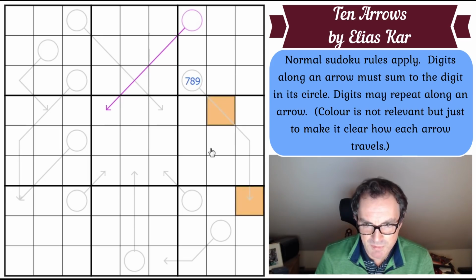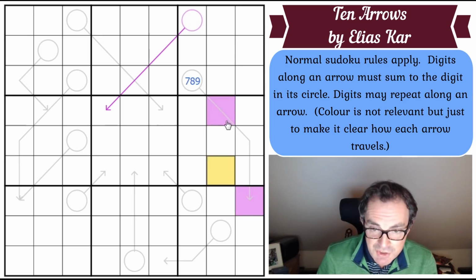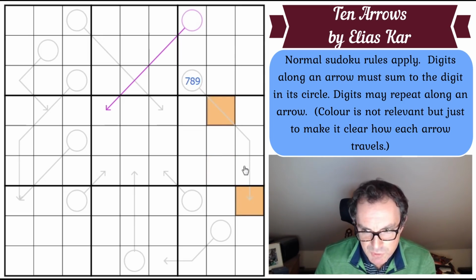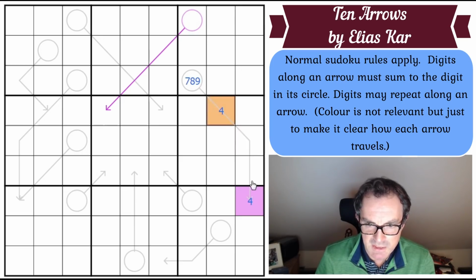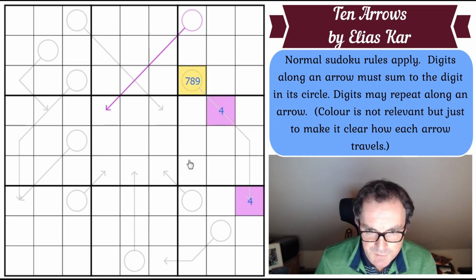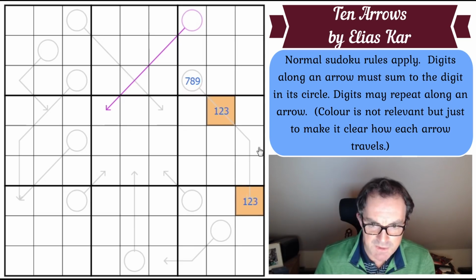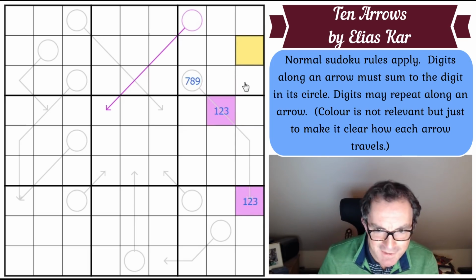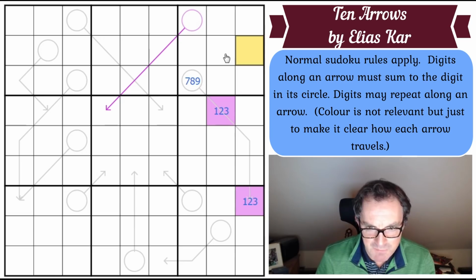And that digit cannot be too high. It actually can't even be 4, can it? Because if I try 4 in those squares, the minimum this domino could be would be 1 and 2, and that would take us all the way to 11, which is definitely not equal to 7, 8 or 9. So these squares are 1, 2 and 3, I think. And we've got a start that involves colours and pencil marks. No digits, obviously, but that's quite exciting.